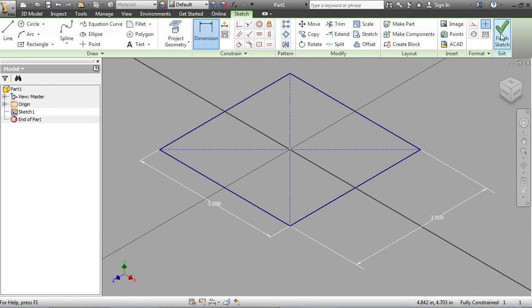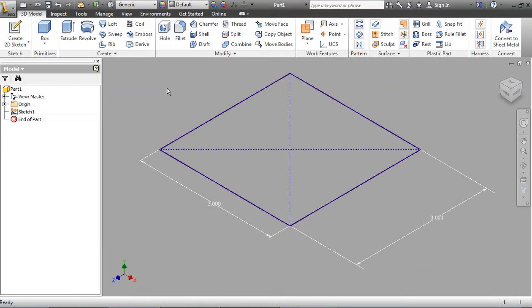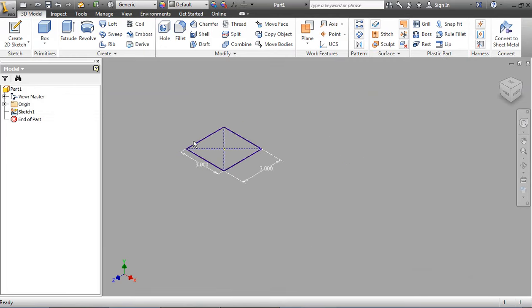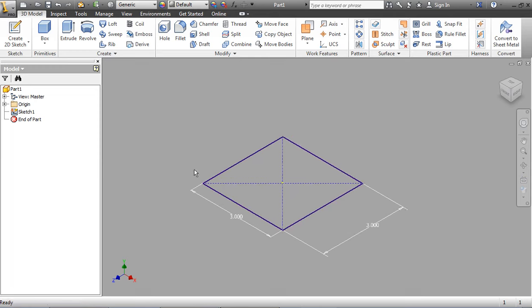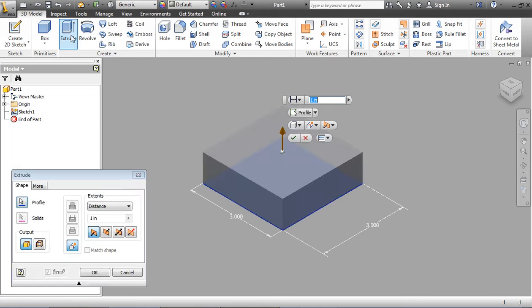Okay, I'm going to finish the sketch off just by clicking on Finish Sketch up here, and then we're back out to here now. Okay, and again I can still scroll in, scroll out, and move stuff side to side. Finally, I'm going to extrude. So I'm going to extrude this, and you can see it automatically extrudes it for me.